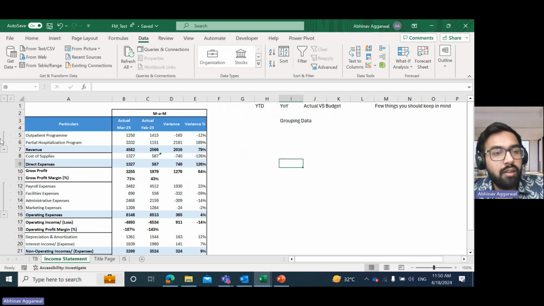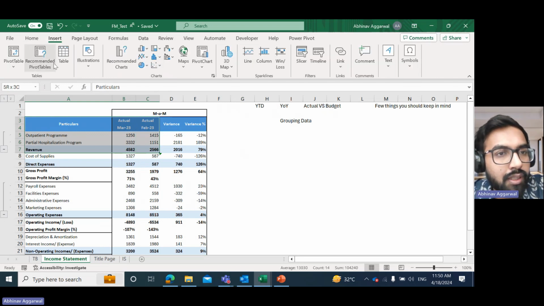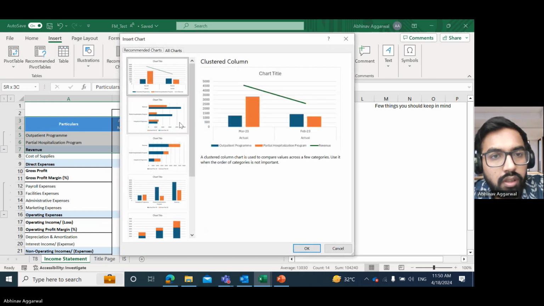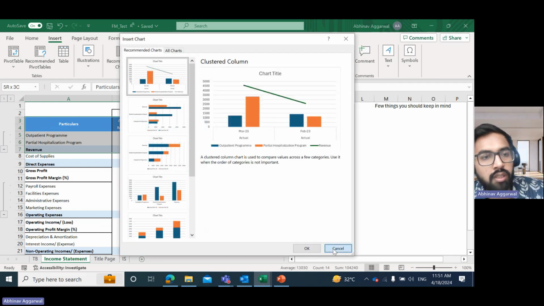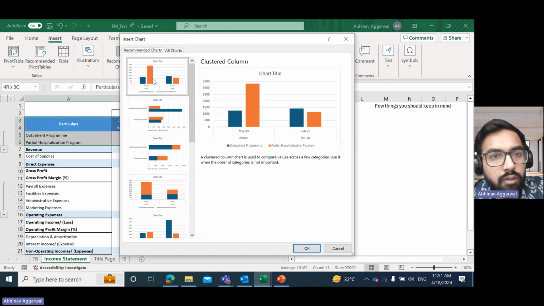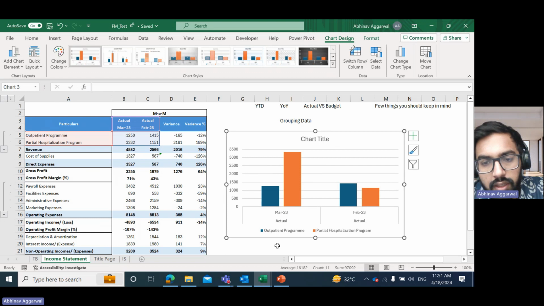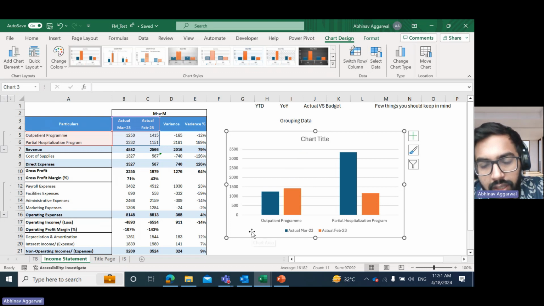Certain dashboards you can build. For example, in case you want to build a dashboard on the revenue analysis directly from the face, let me select the data and maybe let's create a chart right away. Let me select this one because this will make more sense. I always prefer recommended chart. Yeah. So this is the chart wherein we can see the revenue for an outpatient program and partial hospitalization program for different months, for March and Feb. If you want to switch the rows and columns, you can do that. And you can see month by month how it looks like.